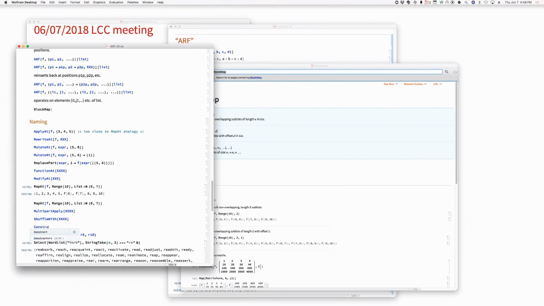Okay, so what would you suggest with construct? You're suggesting construct at? Reconstruct at. That's pretty weird. I mean, reconstruct like it was broken. Well, I'm just trying to follow the analogy with construct.